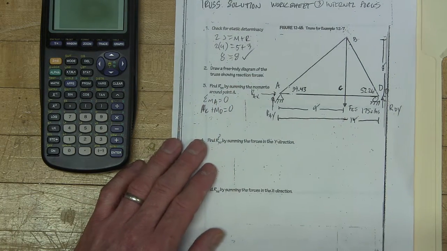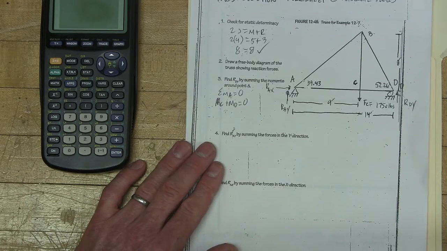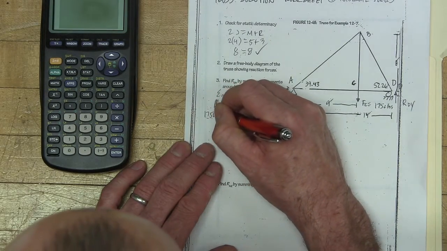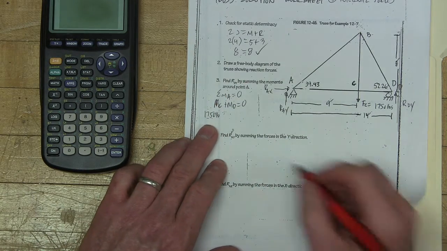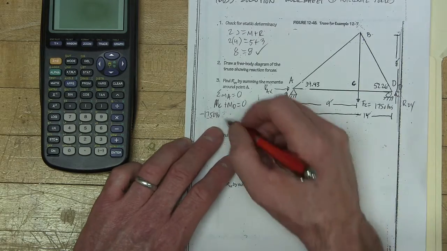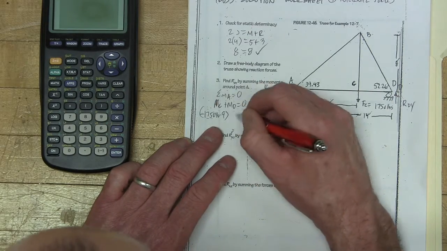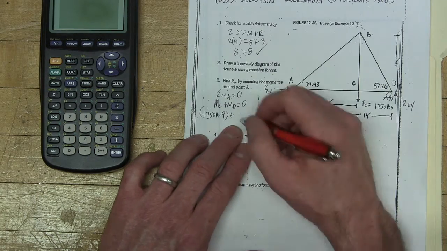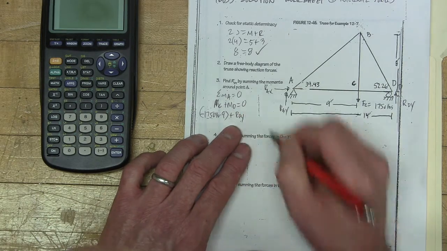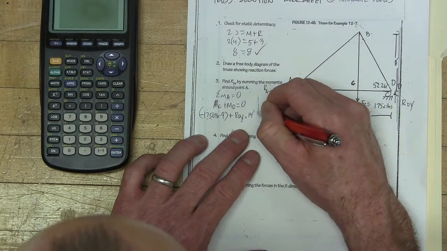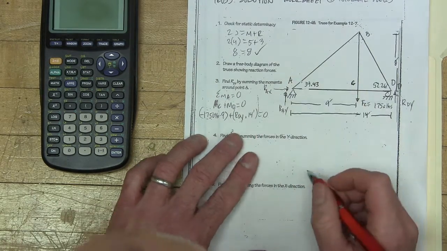So we'll substitute in our forces and distances for those moments here. The moment of C is comprised of a 1,750 pound force, and we're going to label that as a negative. Why are we labeling it as a negative? Because it's going down. And we see the distance there is 9 feet, and we're going to add that to the moment of D. Well, what do we have at D? We don't know the reaction force RDY, so that's unknown, but we do have a distance of 14 feet, so we substitute that in, and that all should come to equal 0.